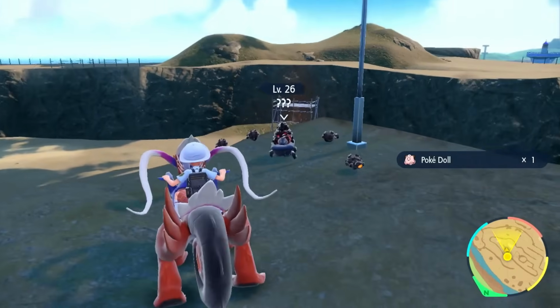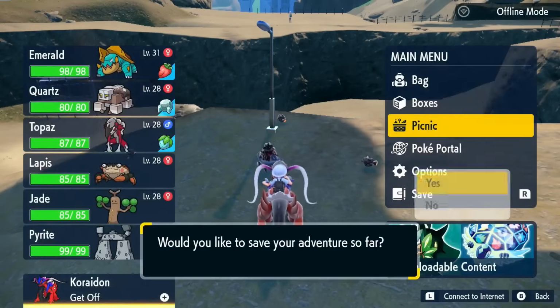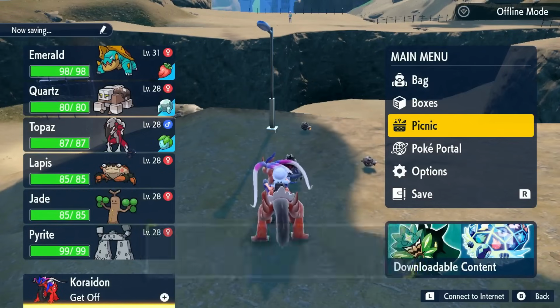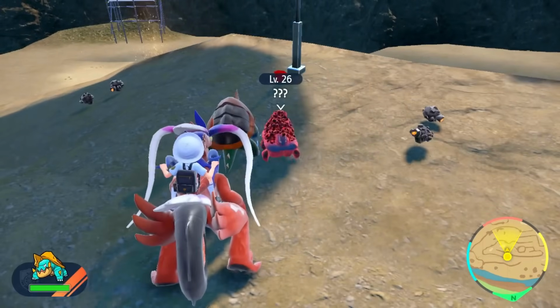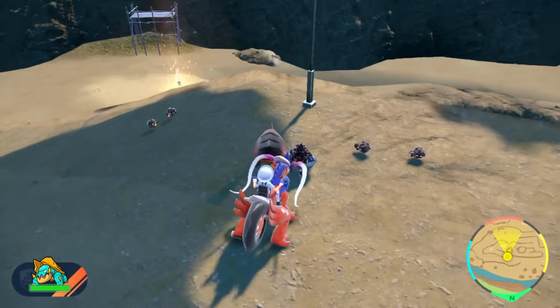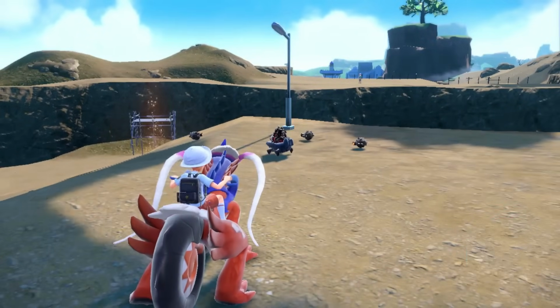Oh, wait, is that shiny? It looks a bit blue. Hang on, I'll save just in case. Alright, let's see. Oh, I think it is. Emerald didn't kill it? I think that's shiny.